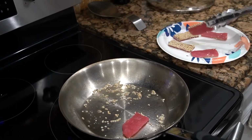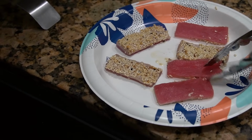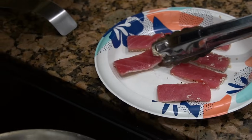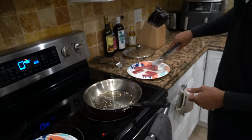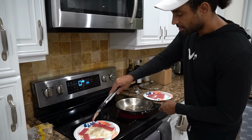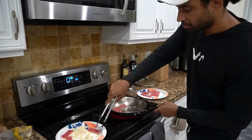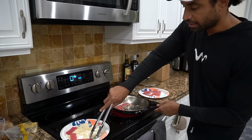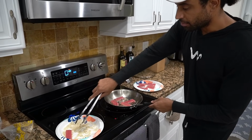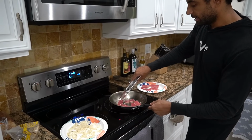done. Now, you really don't want to flip it. I'm just showing you guys how things look. You want to keep it face down, otherwise it'll cook the other side. So just leave it like that. But now you guys see what's going on. So same thing with the rest of them. I'm just gonna go through it really fast with you. 1, 2, 3, and you're gonna keep on just like a machine. Just go through them and remember the order that you placed them. And that's that.